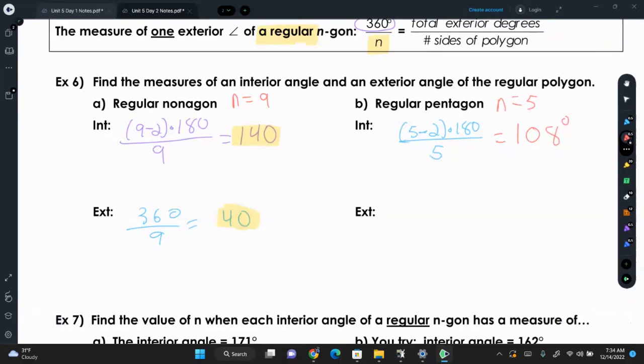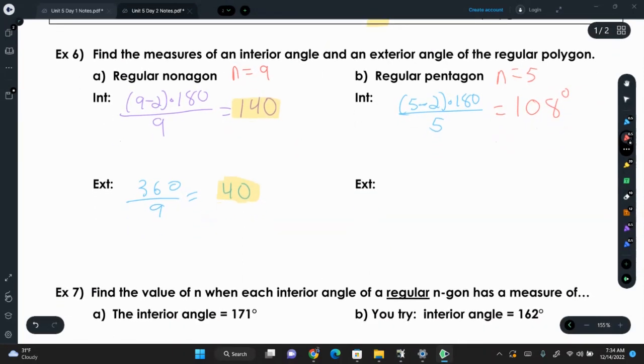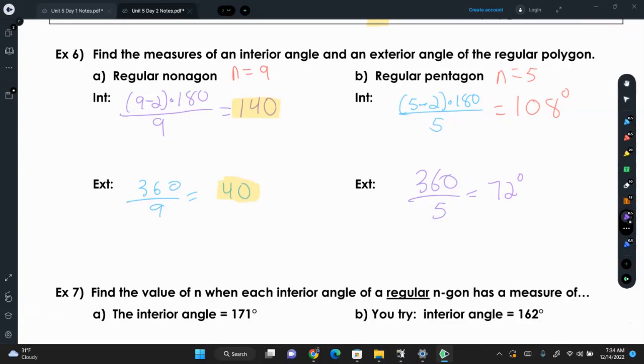Now you may be able to say, well, if I know that they should add up to 180, then I can just say the exterior angle has got to be 72, because 108 plus 72 is 180 degrees. Well, we should be able to still divide it out using the formula, because what if I only ask you for the exterior angle? And again, these two add up to 180.